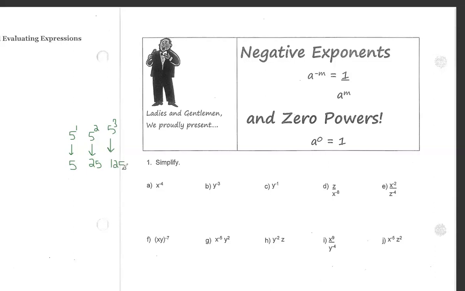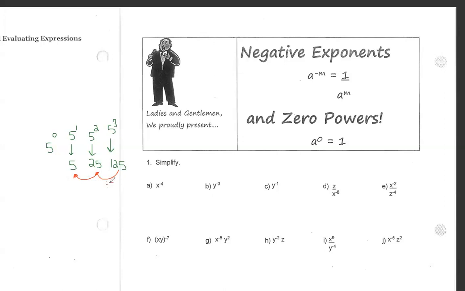So I'm actually going to show you both rules right now. What about 5 to the 0? 5 to the 0 would be over here, right? Because if we're going on a number line, 5 first, 5 second, 5 third, 5 0. Okay, so let's think to ourselves, how would I get from 125 to 25? What would I have to do? And it's not subtract 100. I know that makes sense, but what's the pattern? What is the pattern from 125 to 25 and then 25 to 5? How did I get there? Yes, you could say I subtracted 100 and I subtracted 20, but I want it to be the same thing. So how do I get from 125 to 25?